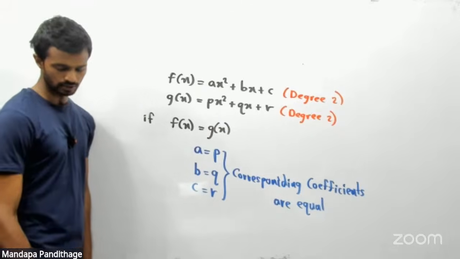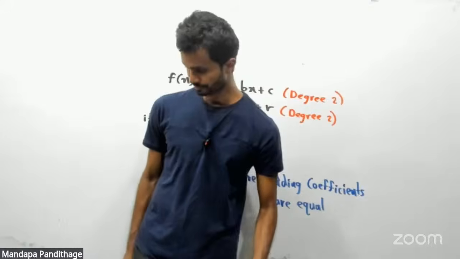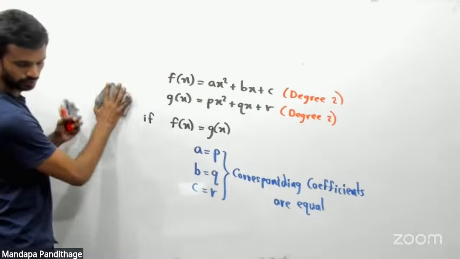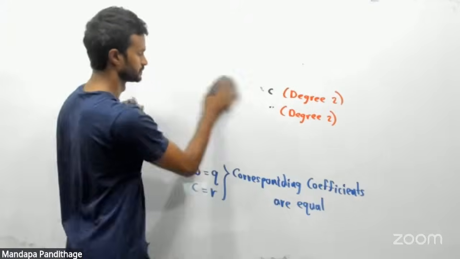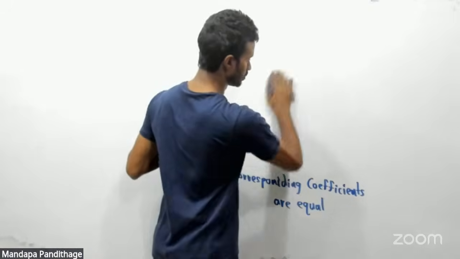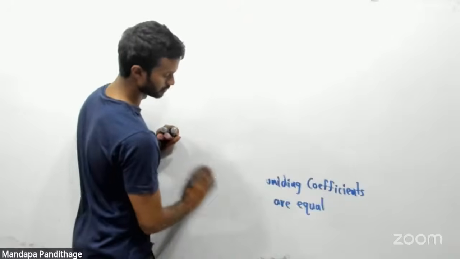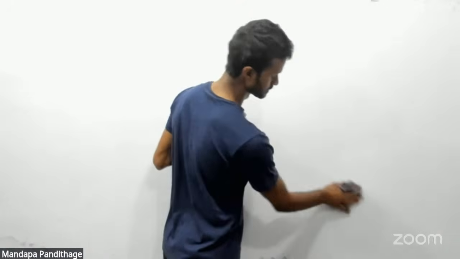Okay, so then you can write these two. Good. Now look at the tute, the first question. The first question in the tute: find the constants such that the following relations are satisfied. Now, polynomials are equal. We are talking about the equality of polynomials.